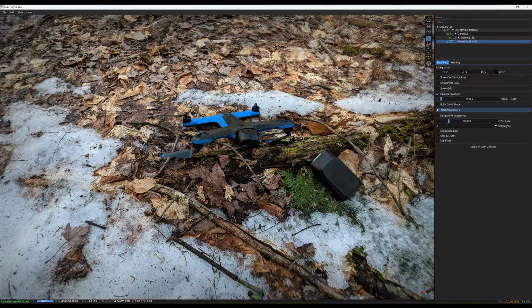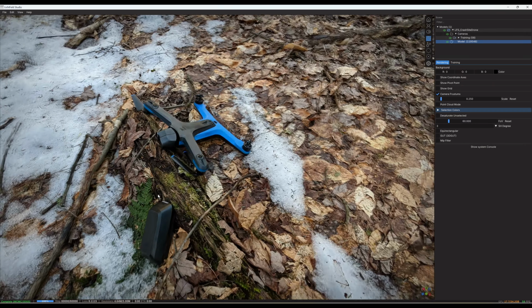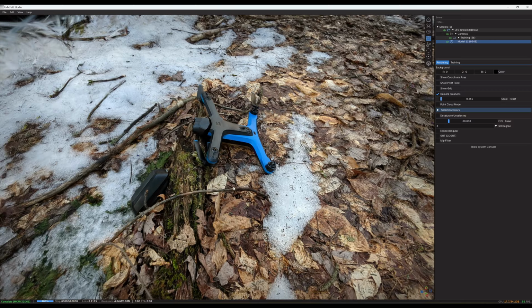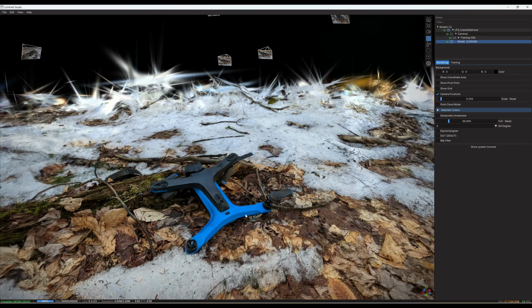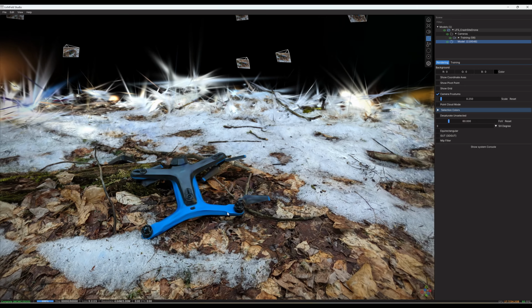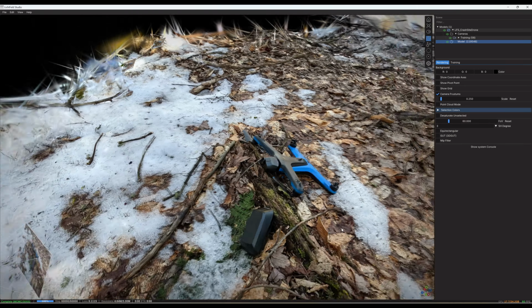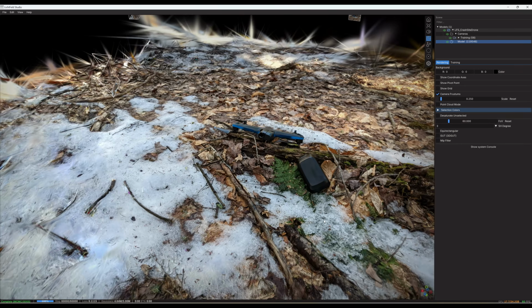We can see here that the battery is disconnected from the drone. It is held on by magnets, and so I think that when you have an impact, basically you're pretty much guaranteed that the battery will separate from the drone.